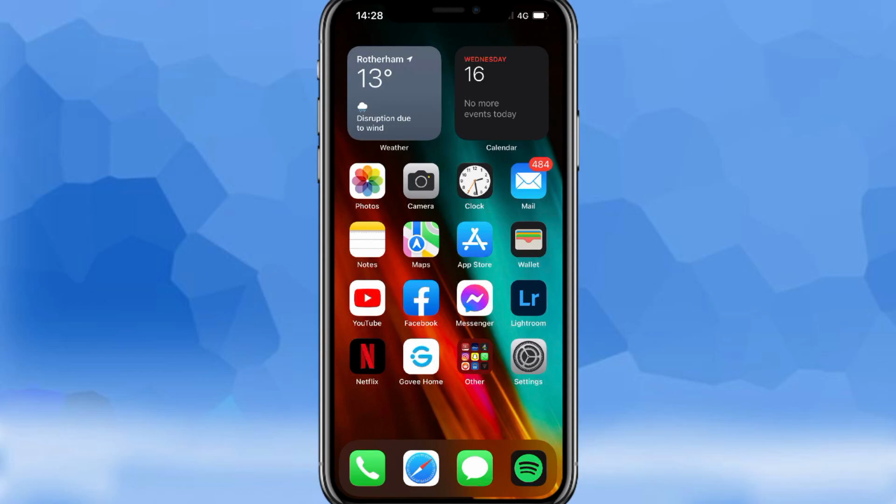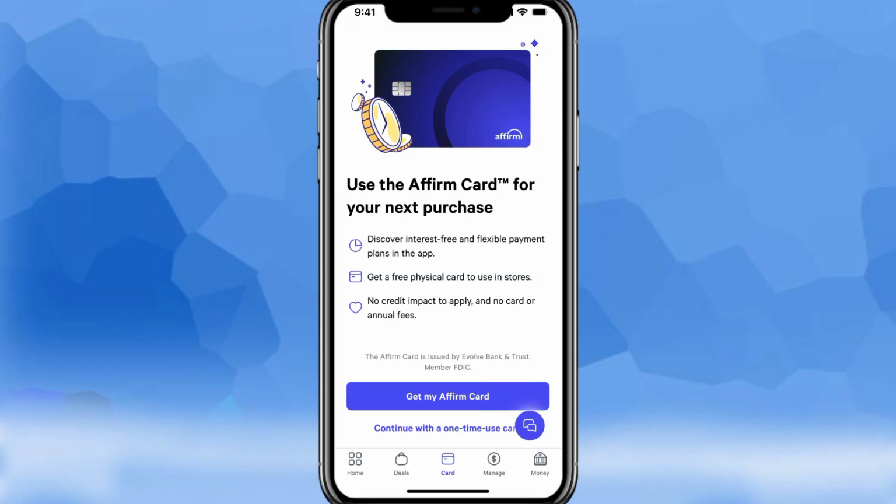In today's video, I'm going to teach you how to dispute an Affirm charge. If a charge doesn't look right, acting promptly and staying organized can make the process smoother. We'll walk through what to do, why each step matters, and a few tips to help your case move along efficiently. Start by contacting the merchant directly and trying to resolve the issue with them.